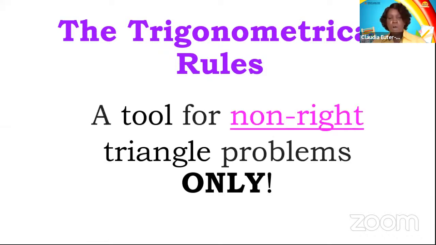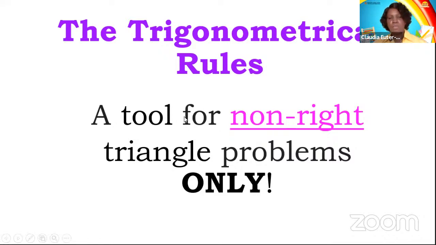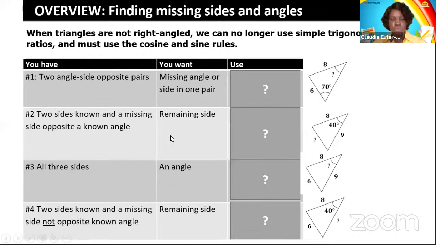The rules for reference here: the rules are applied to all triangles. However, to make it easier for you to remember, when you see non-right angle triangles, you can apply the rules. You can apply the rules when you have a non-right triangle, just for ease of reference, but they can be used for other triangles.